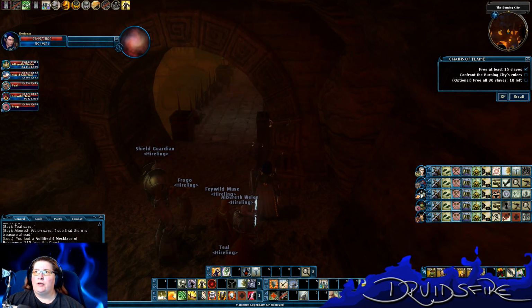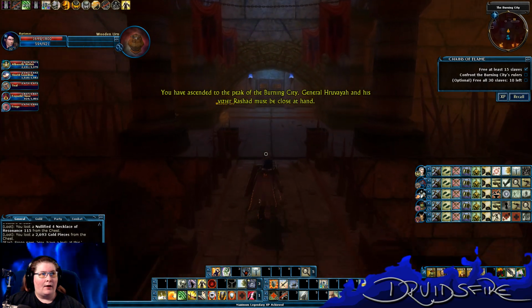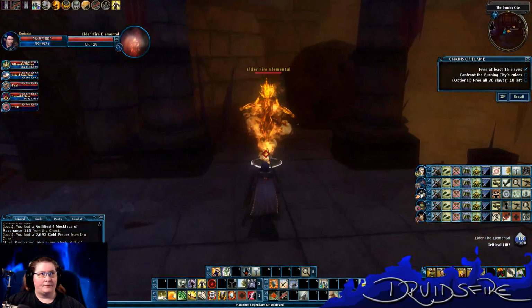Go check chat real quick. It's a quiet night. You have ascended to the peak. Hey! General Hurubaya, his vizier Rashad must be close at hand.